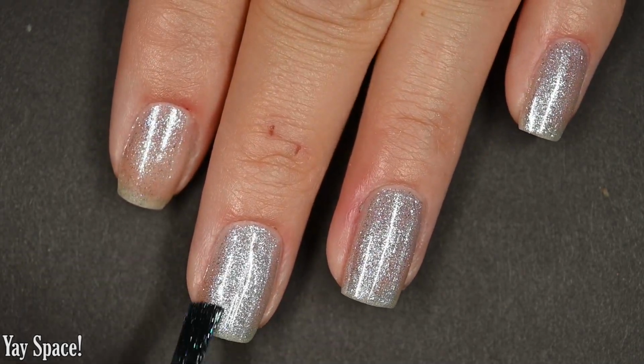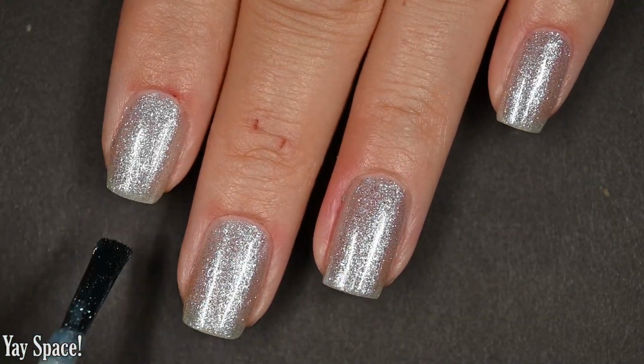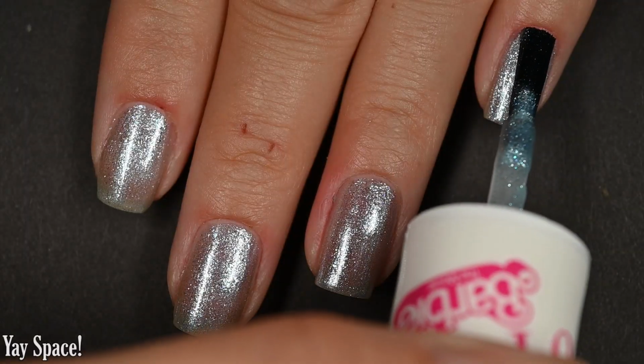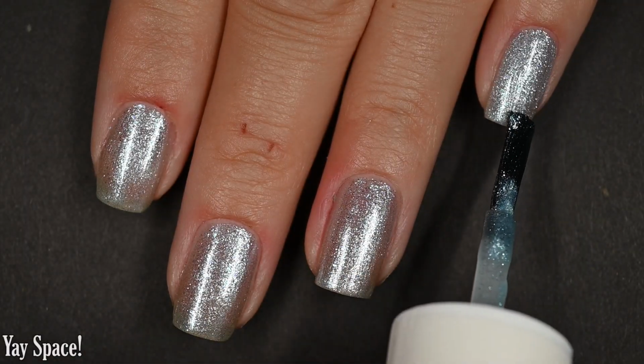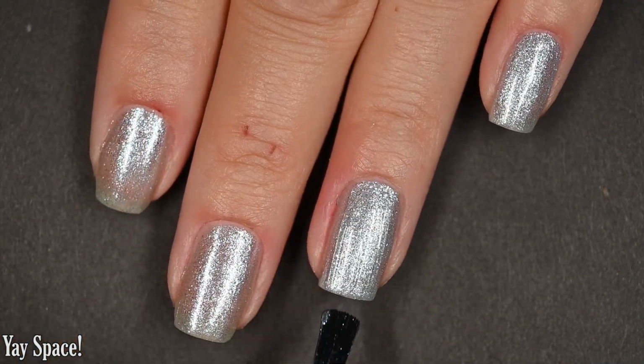I did do 3 coats for full coverage. I was able to make out my nail line just a little bit after that 3rd coat, but the shimmer that's in here is so blinding that it would distract from anybody who would be able to see it. You will still want some top coat to finish this off.